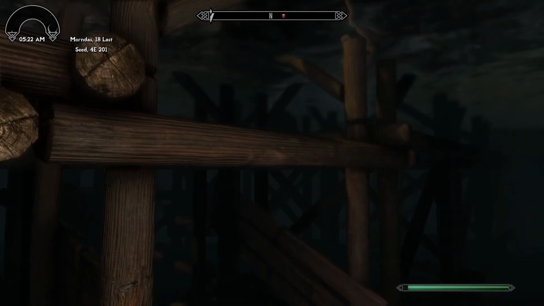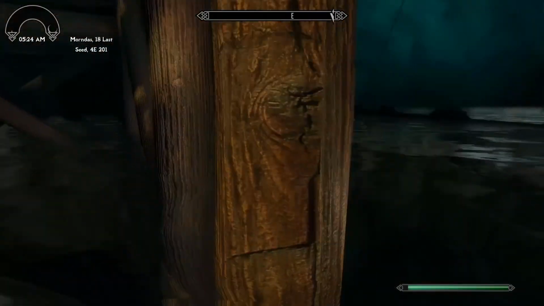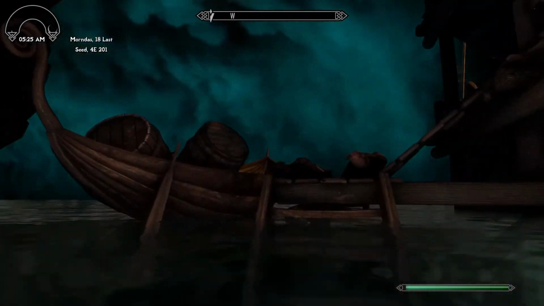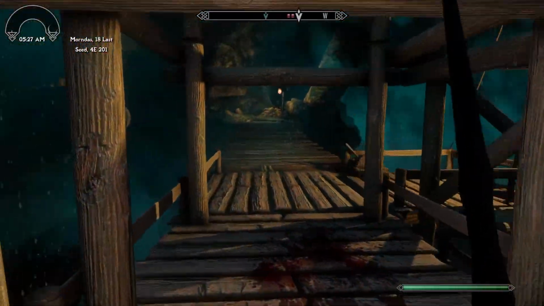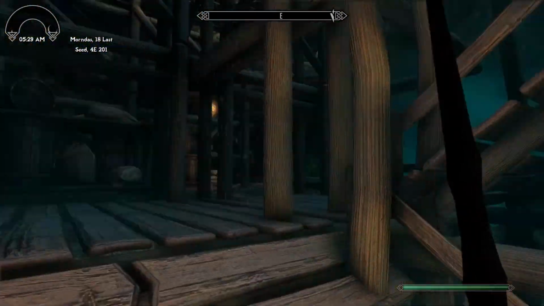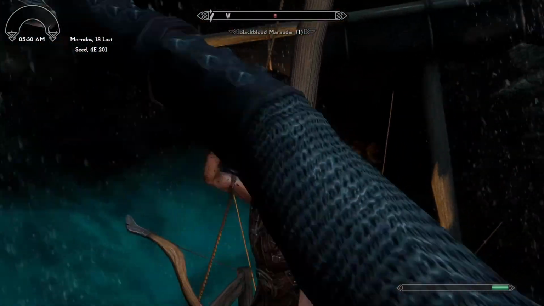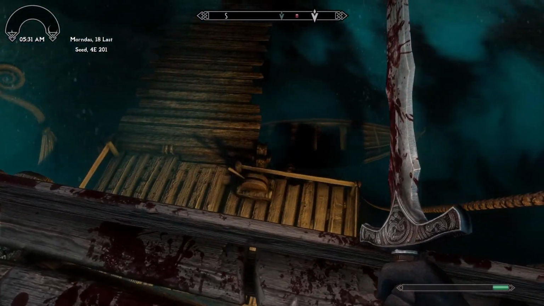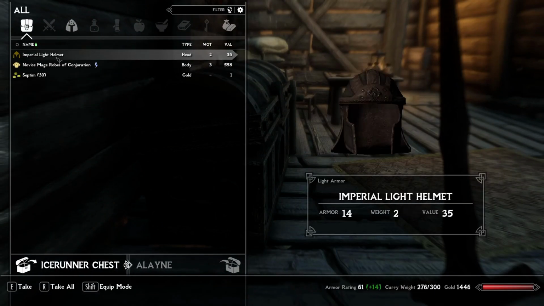Now, where are they? Where'd they go? I legit do not see them. Where are you? Did they go all the way up somehow or something? I'm confused. Oh, they're up there? What? That can't be right. Go. No. Jari's still underneath somewhere.